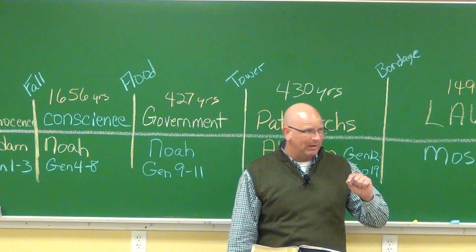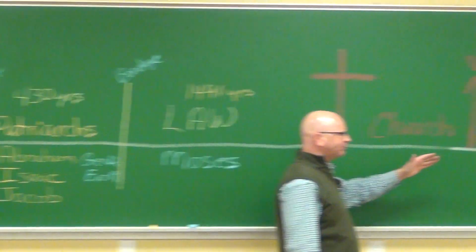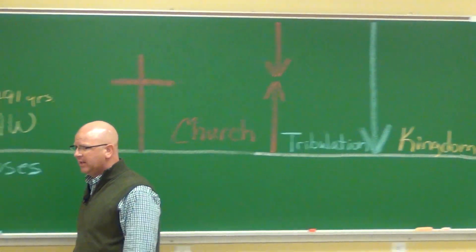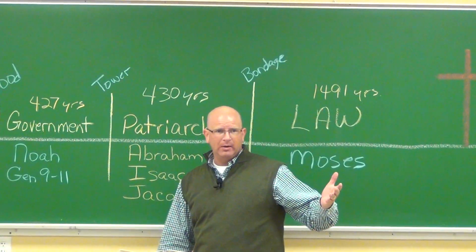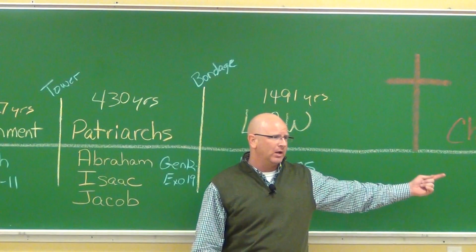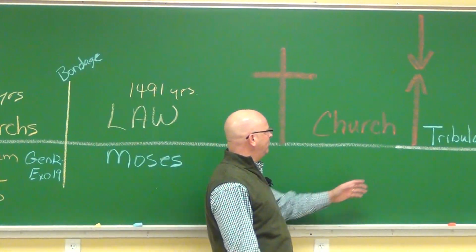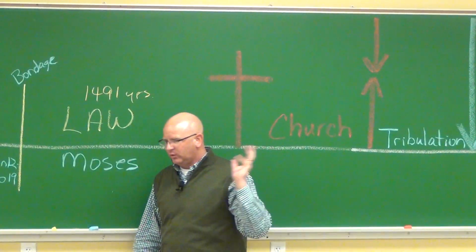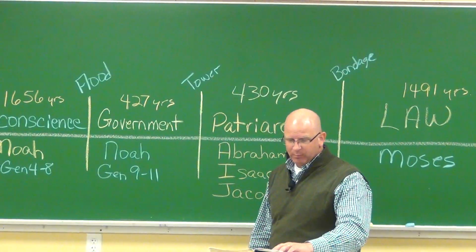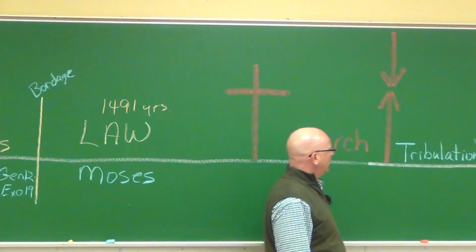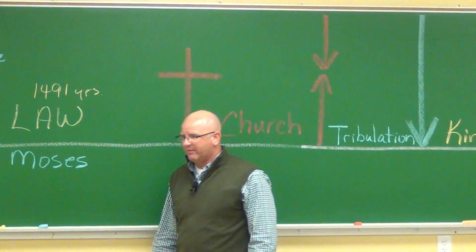The earth is going to be destroyed on the tail end, and it'll be destroyed by fire. The elements will melt with fervent heat, and it'll be the atomic bomb. It'll probably be some type of war that goes on down there that'll destroy the whole earth. But don't worry about that. If you're saved, you're going up right here at the red line, and so you don't have to worry about that. But if you plan on staying around, you may want to get you an asbestos suit, because you're going to need it, and you may not survive after that.